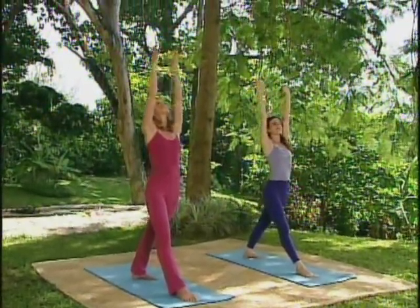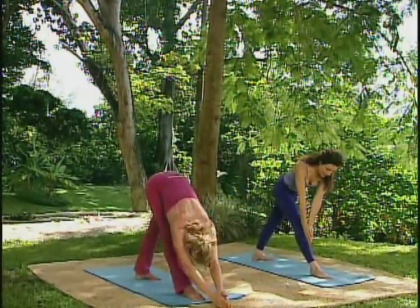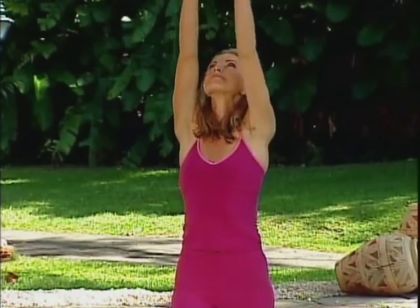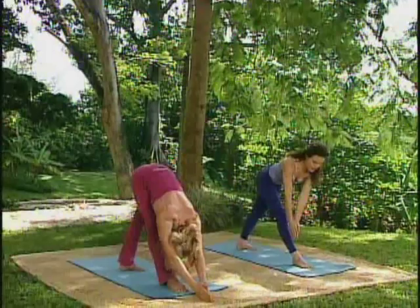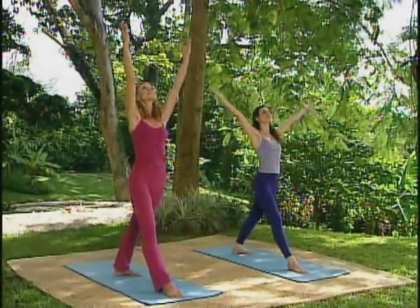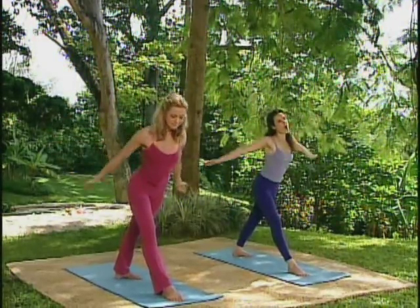Exhale. Diving out over your leg, bending your knee if you need. Inhale, taking the arms all the way up and around and your palms touch. Exhale, diving forward, opening the back of your front leg. Again, inhale, taking the arms all the way up. Move with your breath. Exhale, lower the arms down, hold here.